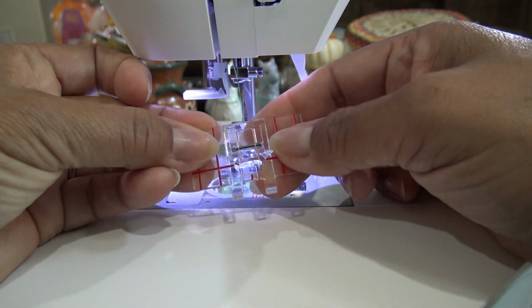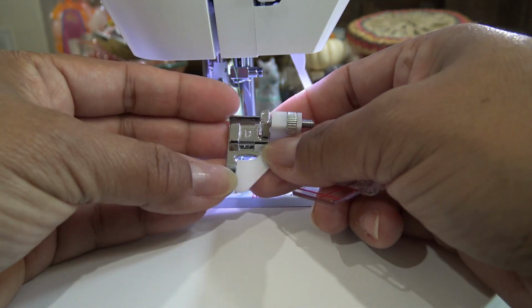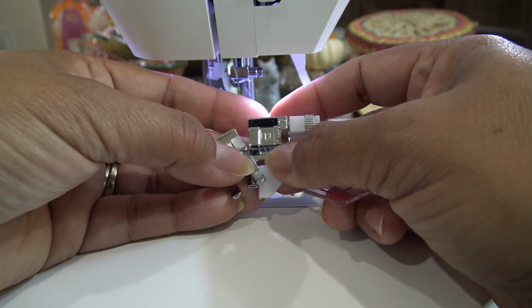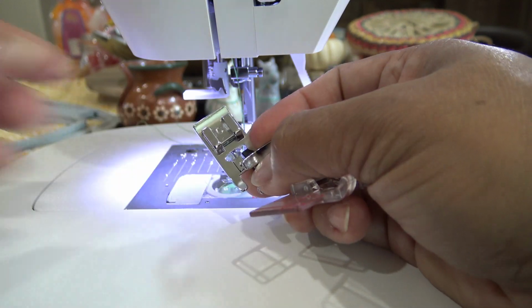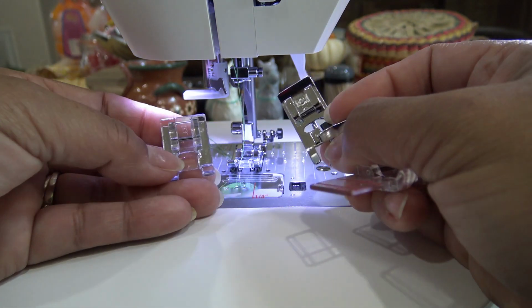So you have this foot, you have this guy, and you can look in your book all about what these are. I think this is the one that gives you a hem, right? This looks like it, because it kind of pushes it in. We have, this one says N, this one says D. All kinds of feet that, again, I hardly ever switch out to, but I don't really do a lot of seamstress type work or anything else.